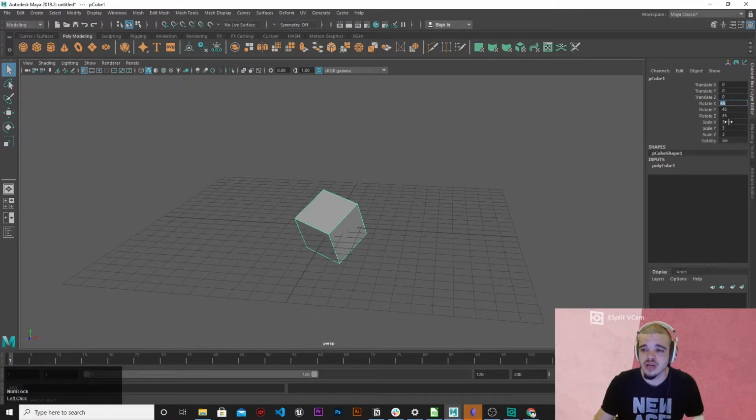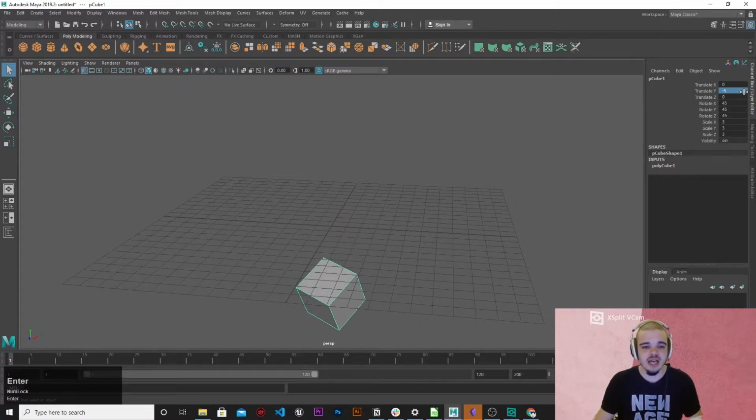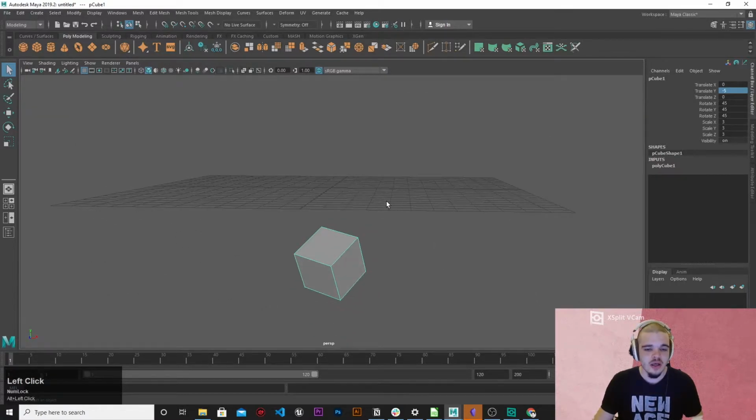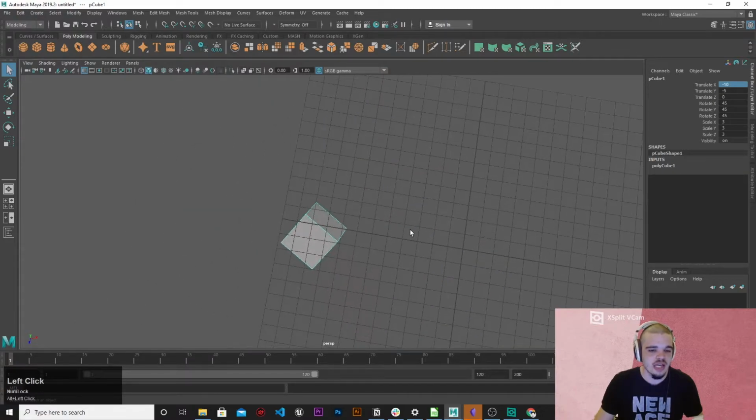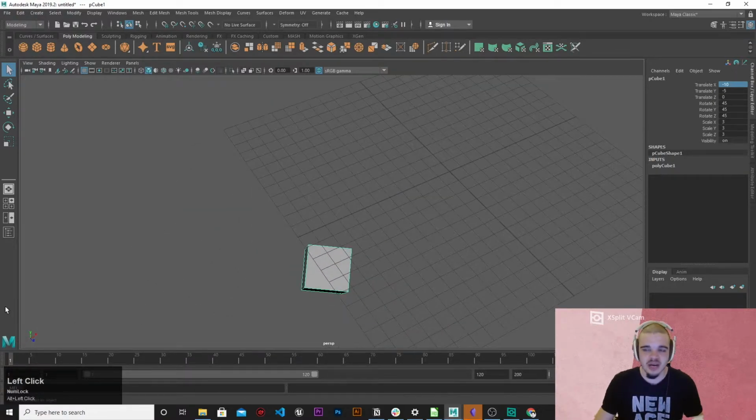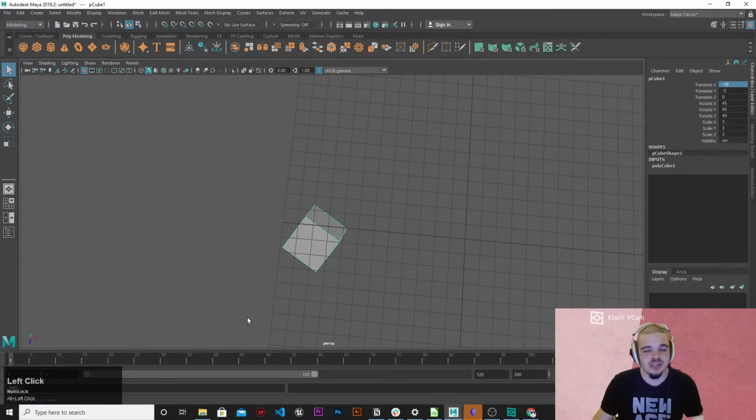We can do the same by going to the negative axis. So I want the cube to be at y minus 5. Minus 5 on the y-axis, and it goes down. And if I want the x to be minus 10, I can do the same and go 10 units to the left, because minus is just the opposite of the representation here of the x-axis. This is pointing in the positive direction of the x-axis.